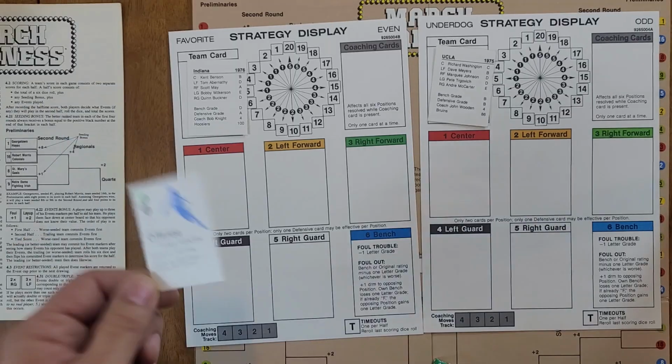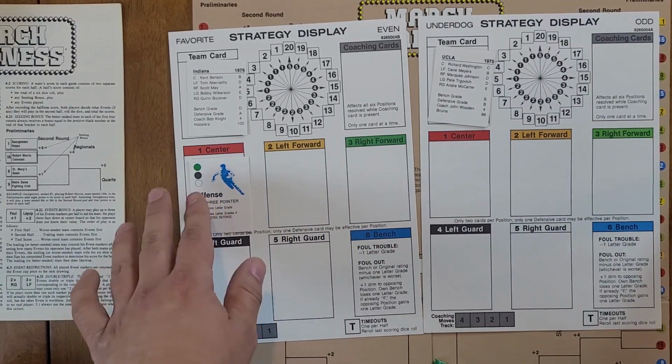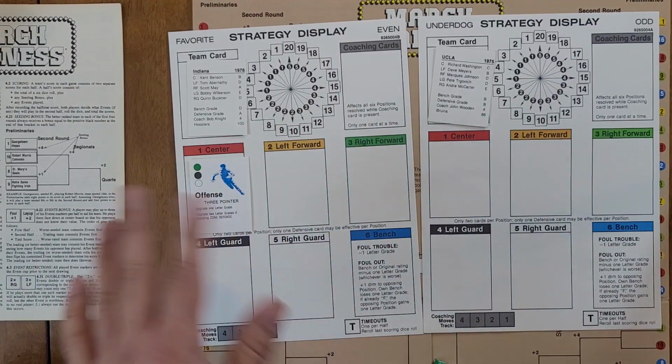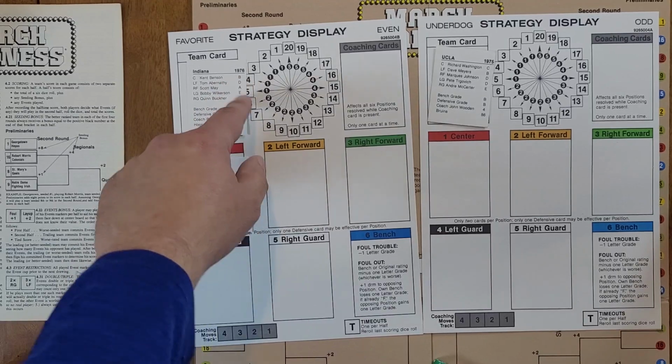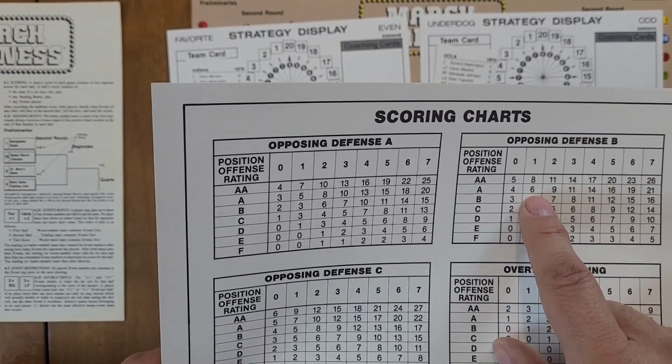So if you had played this on your center, and you can ignore what it says, these are like flavor text, basically. I know it says 3-pointer, but they didn't have 3-pointers back then. Doesn't matter. It upgrades 1 letter grade. So Benson would have gone from a B to an A. And then if we look over here with his 1 and an A, he would have scored 6 points.